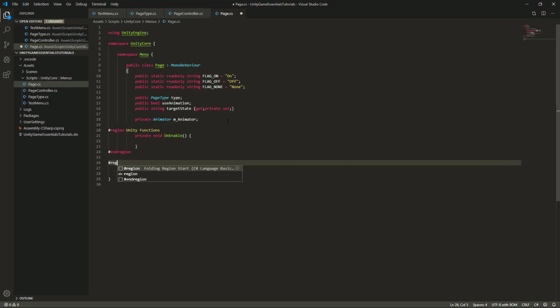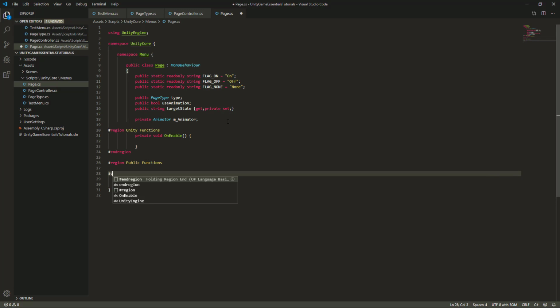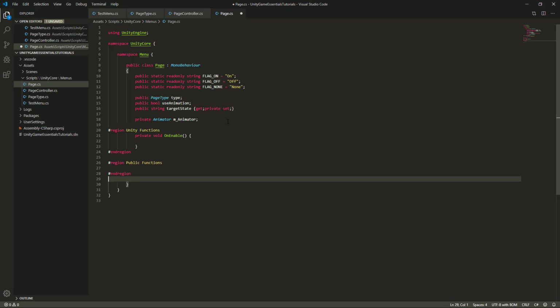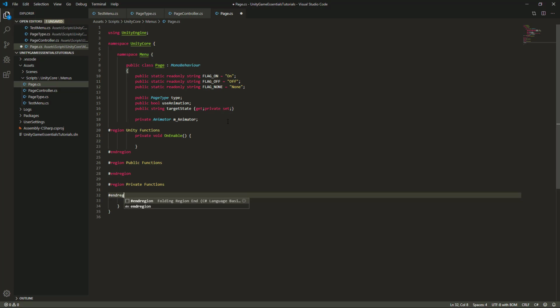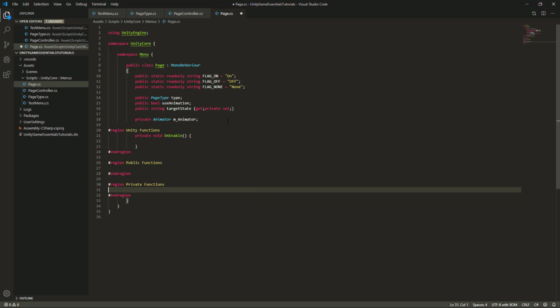Then we'll have a region for public functions, which are likely going to be accessed by the page controller. And then a region for private functions, which should only be utilized within this page class. For public functions, we only need to tell the page whether it should be turning off or on.